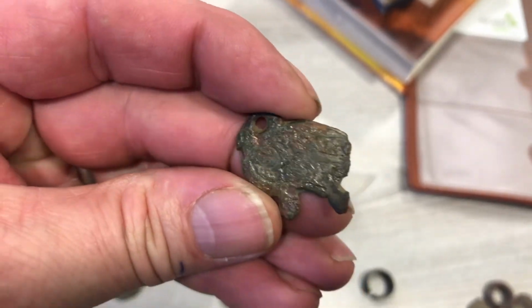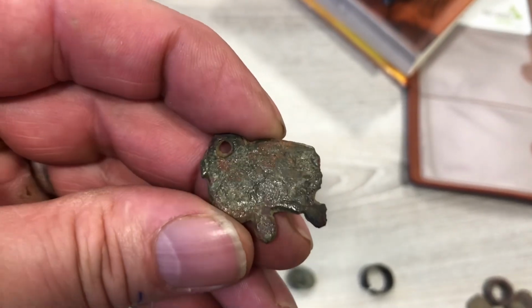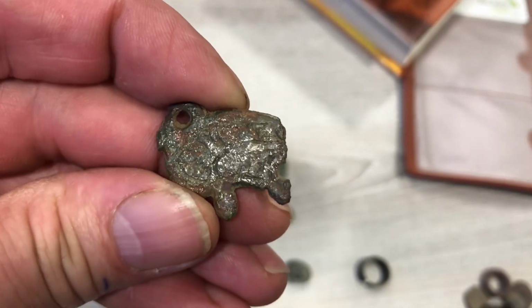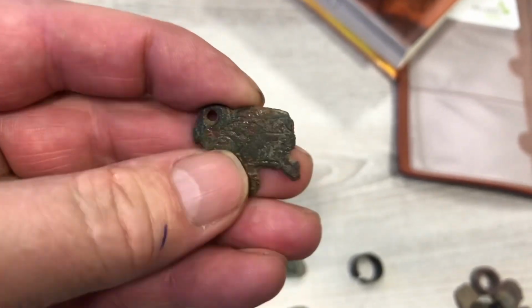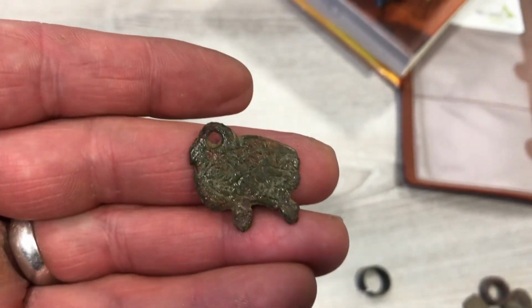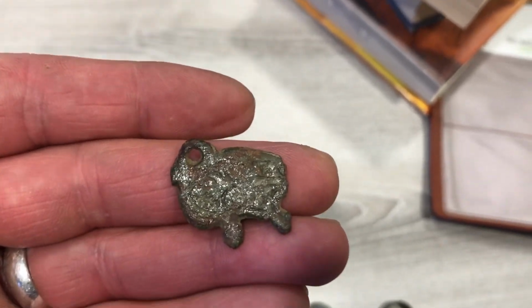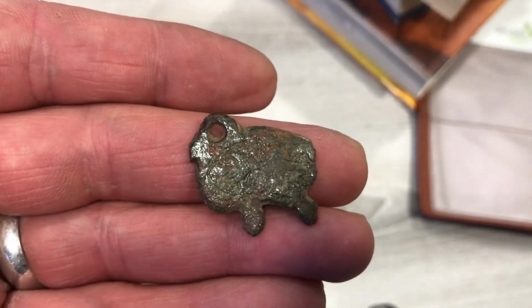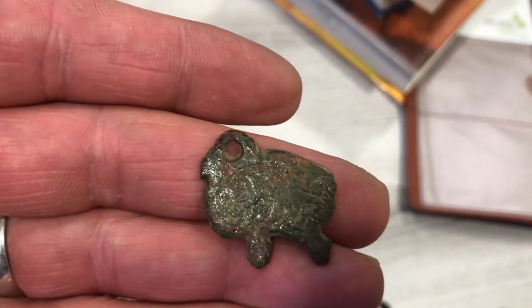So I'm trying to show you as best I can. It really is quite decorated. It's all floral. I'm trying to find the right light. Does that help? I think it's maybe a rabbit, maybe at the back end of something or another. I'm not too sure what it is, but I reckon that's probably a little bit older than the filigree brooch. So I'm happy with that.